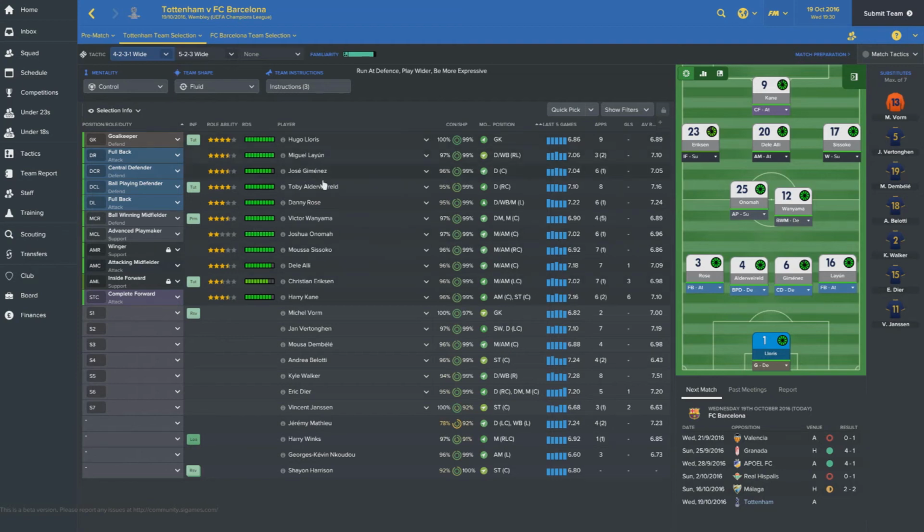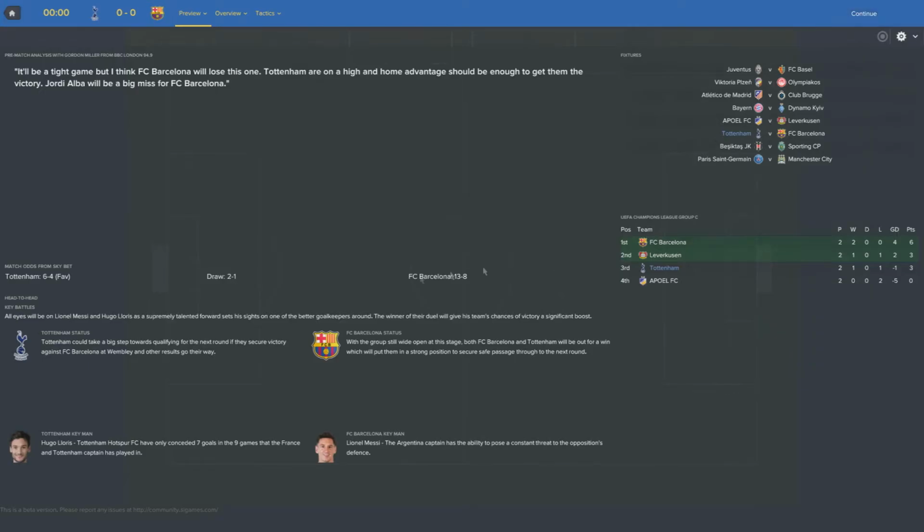Lloris in goal, Lyon right back, Jimenez and Alderweireld as the 2 centre-backs, Rose on the left back, Wanyama and Onuma in the middle, Sissoko right wing, Dele Alli through the middle, Eriksen on the left, and Kane up front. Bourne, Vertonghen, Dembele, Belotti, Walker, Dyer and Janssen on the bench, Matthew, Winks, Nkudu and Harrison not involved. So let's submit that and go into this game.